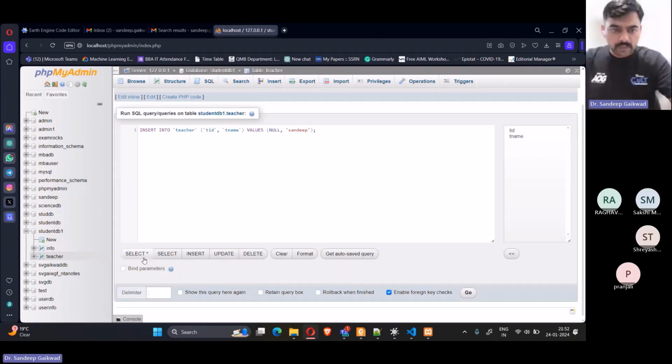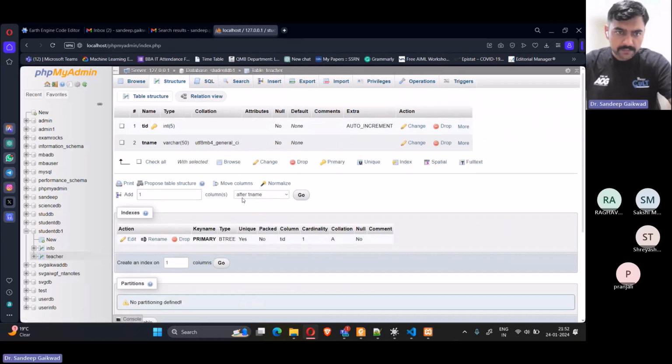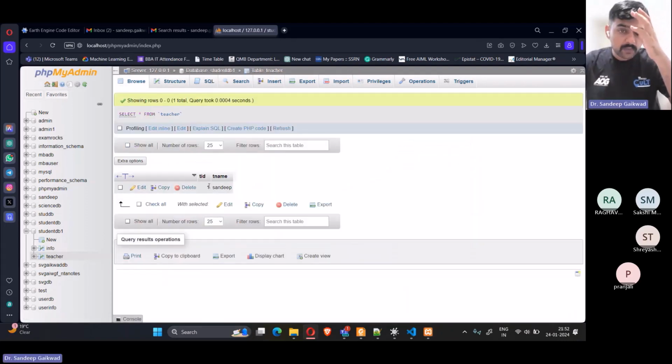If you don't know, you can use this option and you can design your own query, which is known as schema writing. You want to update any record, right? For example, let us click on browse. I want to change the name of the teacher.